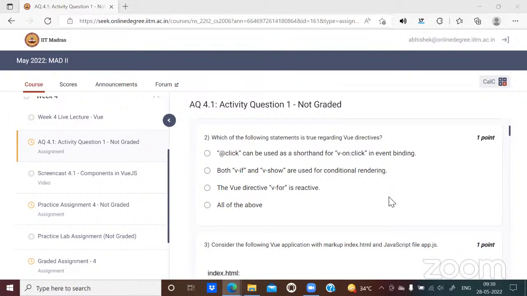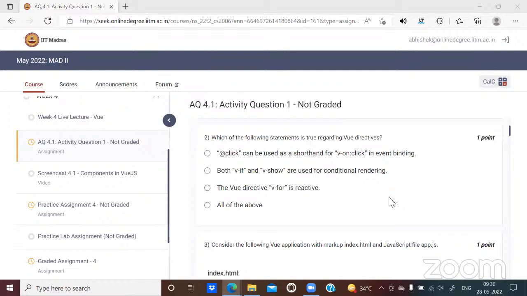Okay. But if we talk about v-show, it is used for the same purpose. For example, based on a certain condition, we want to show or hide certain HTML elements. But the way it works is slightly different from v-if. I hope you have heard about the CSS display property. In case you want to hide an element on the DOM, you can simply set the display property to none. And in case you want to get it back on your screen, you can simply toggle it to block. So you can toggle between the values block and none.